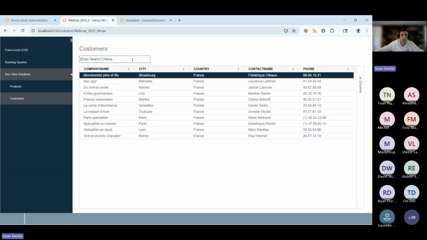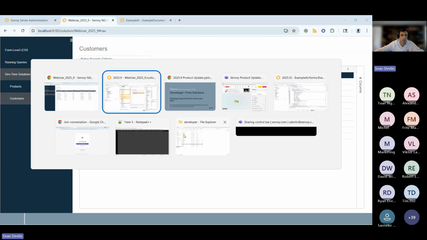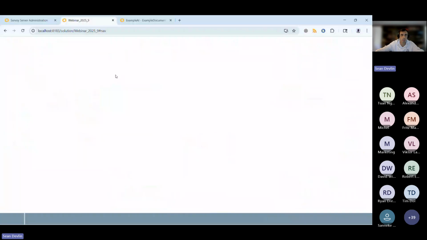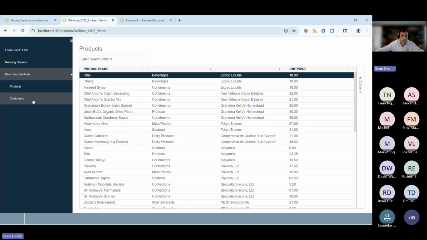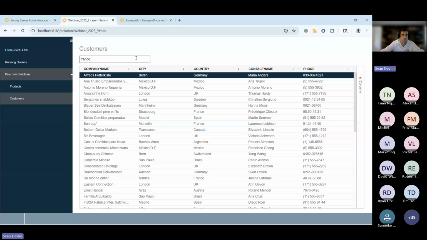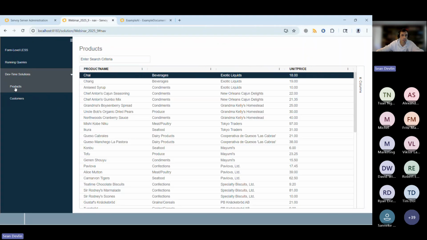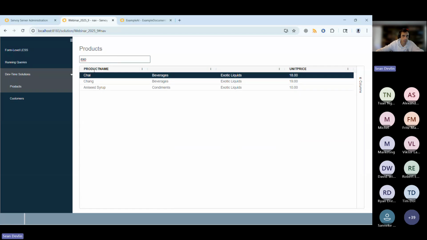But suppose I want to remove that from my metadata, and I come back here, I remove country from the list, and it actually modifies the form. And now you can see when it broadcasts into the running solution, and I try to run the same query, well, it hit on company name, but not on country. So that's working. I'll show maybe a nicer example on products here. I want to be able to search on the supplier name. Oh, I changed this.